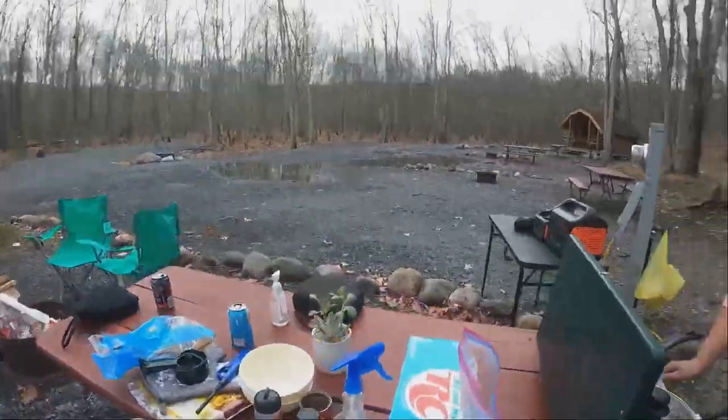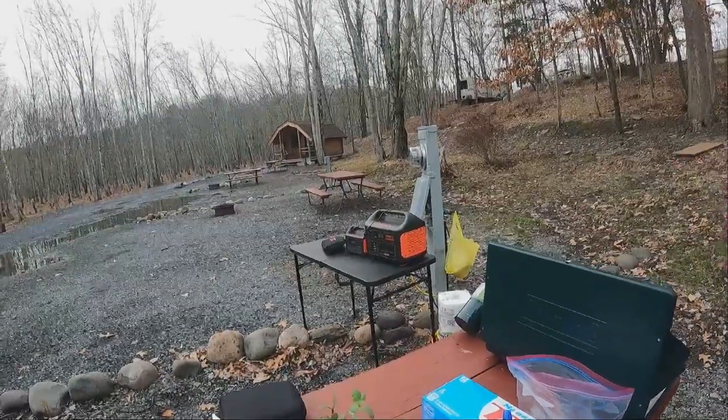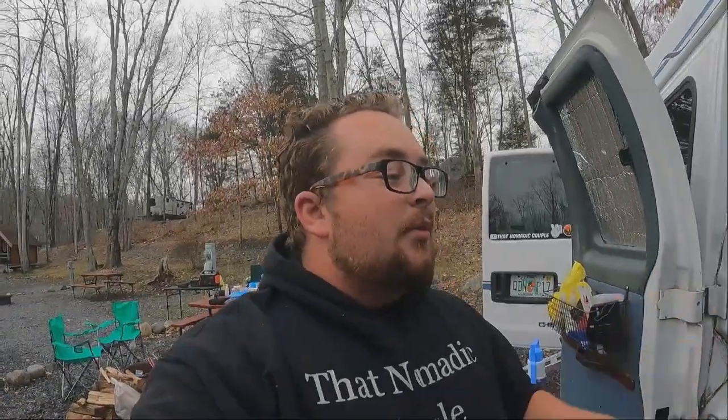Over there, I got two Jackerys. I got the 160 and the 1000. They're both charging up. And I have the Jackery 240, which is running our fridge right now. It's been running our fridge since around 7 o'clock this morning. If you're looking for a Jackery just to run a fridge for a day or two, you can get the Jackery 240 and charge it up as you're driving. This little Jackery 240 has been running this fridge, which cycles on and off throughout the day, at about 45 watts. It's been running since 7 a.m. and it's at 50% right now.